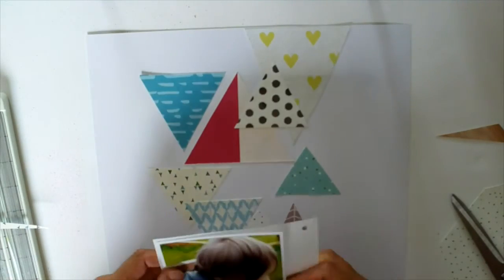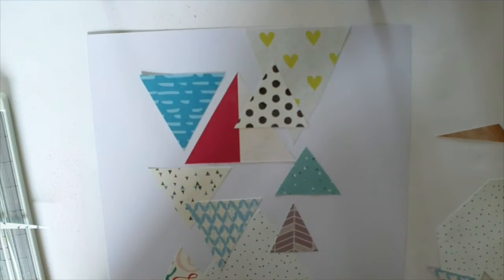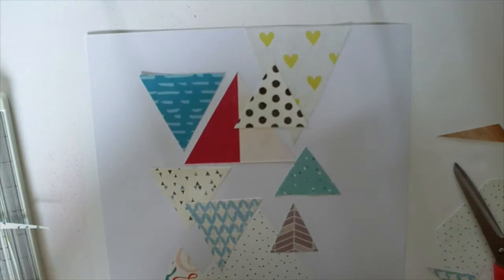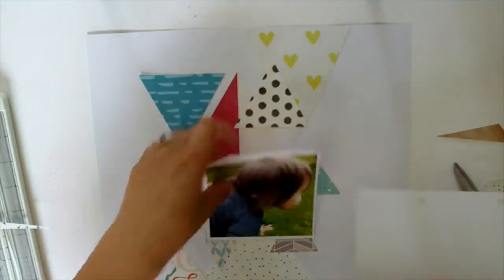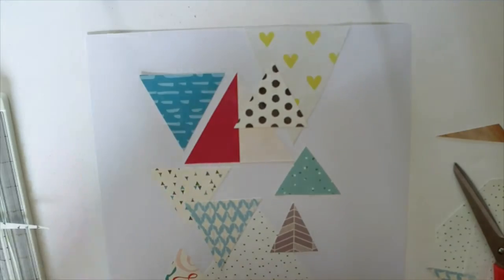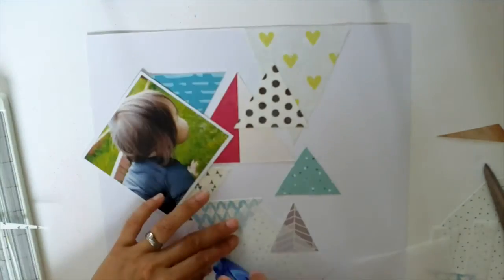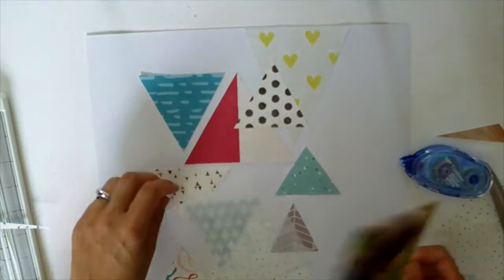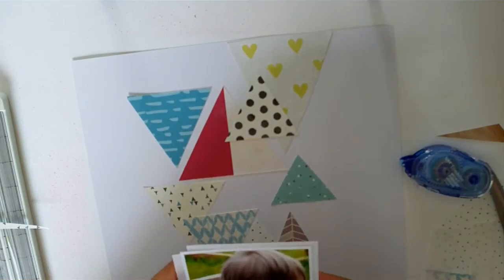So now I'm wanting to soften my photo because there's so many patterns on the page, and I just used some white vellum, and I think I put a couple of pieces down. Because I'd cut them for my December daily, I've even got holes punched in them, and I never used them, so I'm just layering up 2 pieces, and I don't mind that it's uneven. That adds to the whole imperfect look that I love.